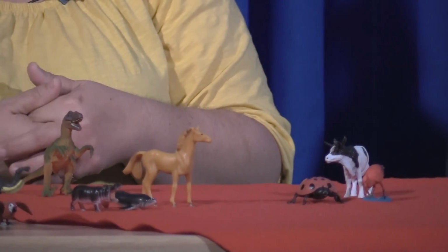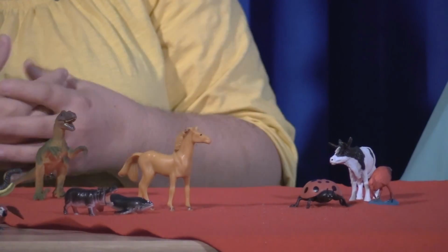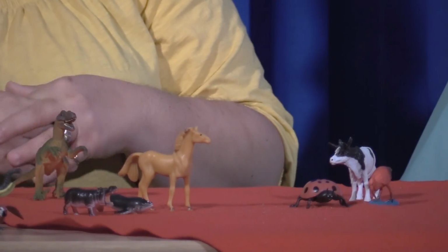Things that they would not really have the language to be able to talk about. And the therapist is giving them the language to be able to process this. It's almost like a trauma narrative. They're almost able to put together a trauma narrative of their story without having to sit down and tell you what happened. Absolutely, and this gives them the therapeutic distance that they need to be able to process that trauma without actually having to say things out loud that may be very difficult, very scary, or most importantly, things that they don't have memory or words for because the trauma happened at a pre-verbal stage.